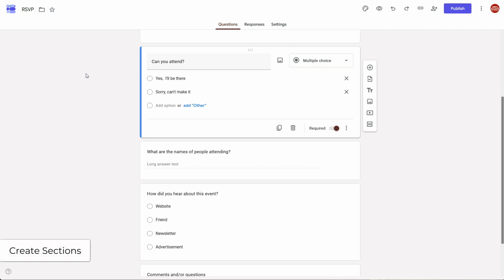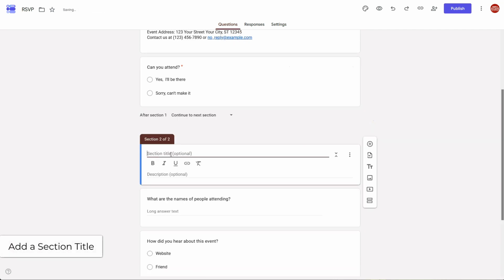And so the first thing that we'll want to do is we'll need to create sections. That's where they're going to be going based off of how they answer. So to create a section, click on this icon right here. So this is the section title. It's optional, but I really like giving it a good logical name because that's going to help you match up the answers to it later. But just know that whoever is filling out this form is going to see this, so make sure that it's viewer friendly, but also makes sense to you.